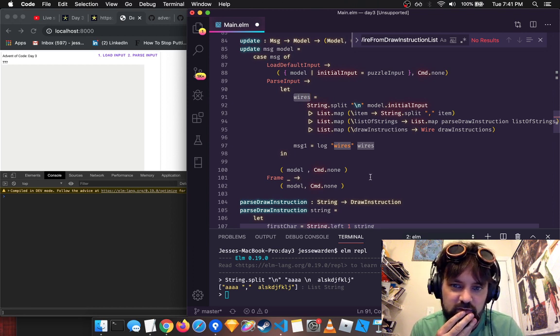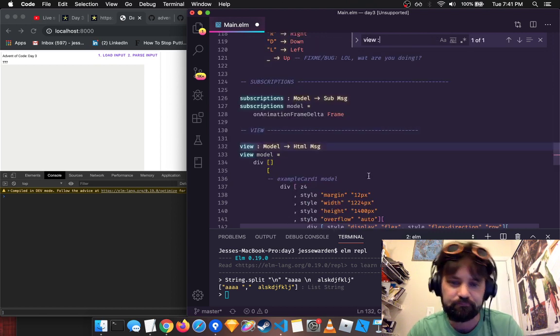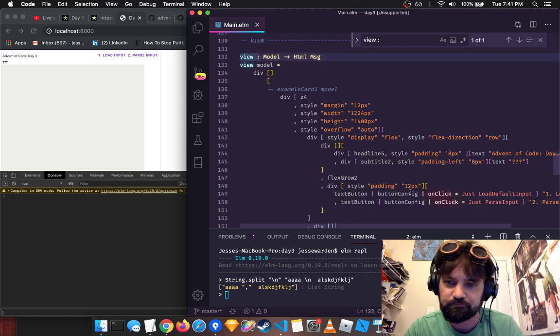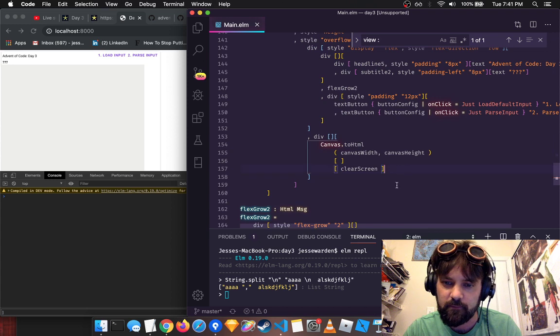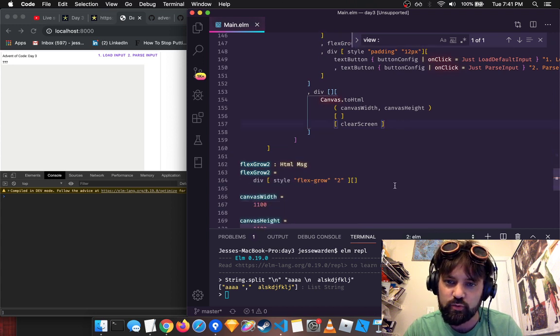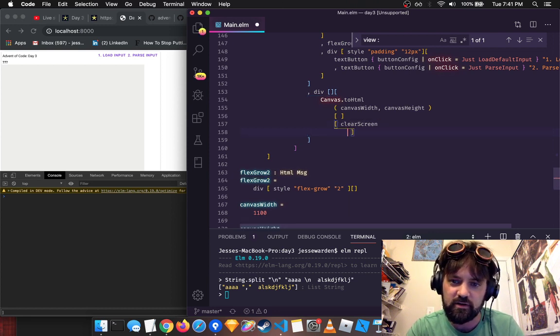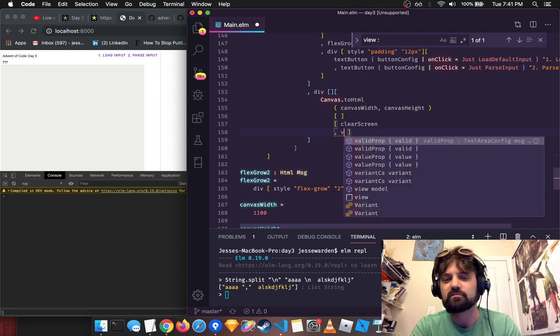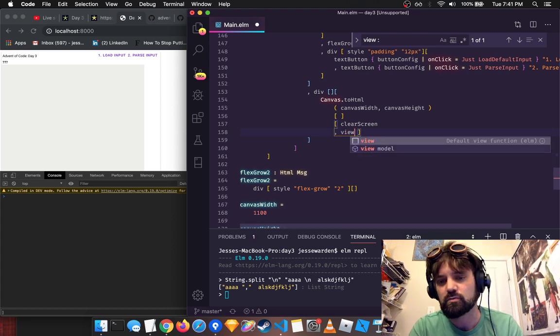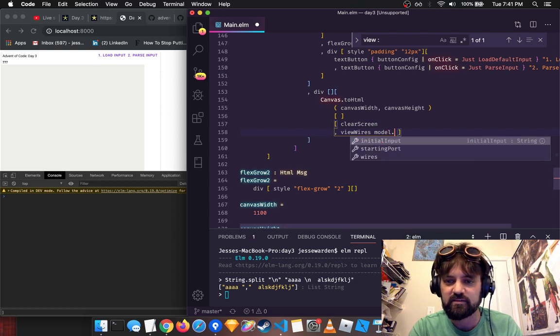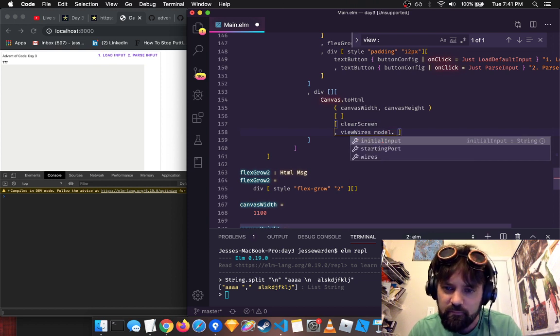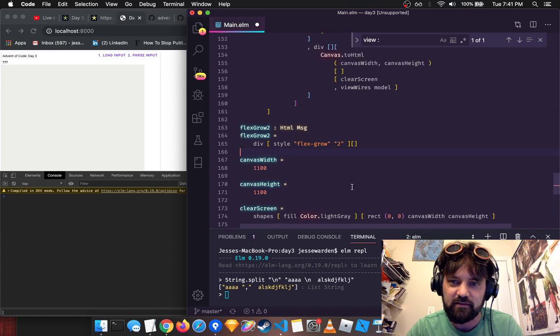We'll go to the view and we need to loop through. So we'll clear screen and then we'll do view wires. We'll pass in the model, just the whole model, because I think I need everything.